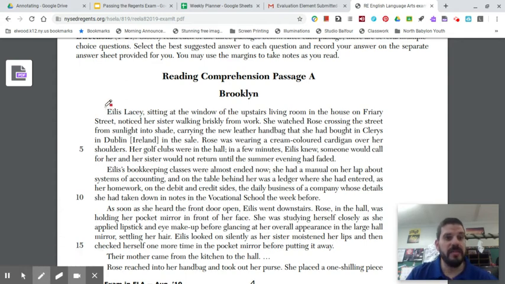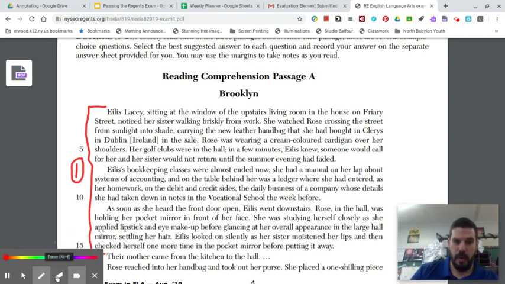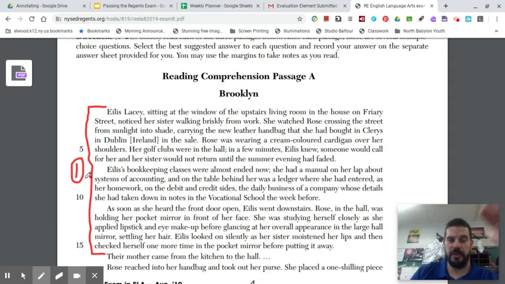When we annotate the questions, this is it. I'm going to make a bracket because I don't need to highlight all of these lines. I'm going to bracket and then write the number 1 because it's question 1, and I am going to circle it. So this way I know. Boom. I've just annotated the multiple choice question. You always do this on the left side when you're just annotating the questions.